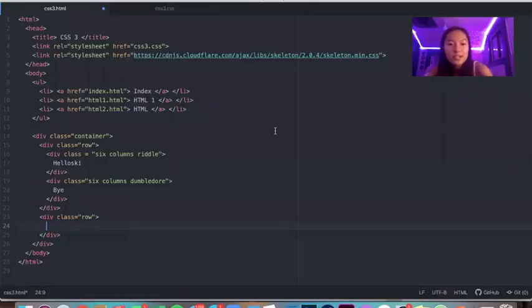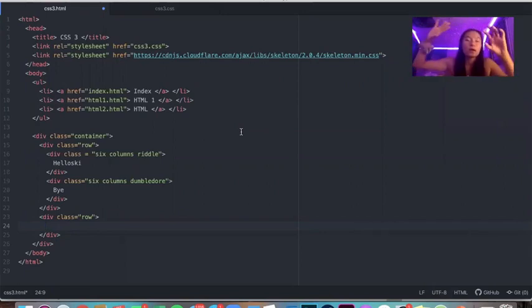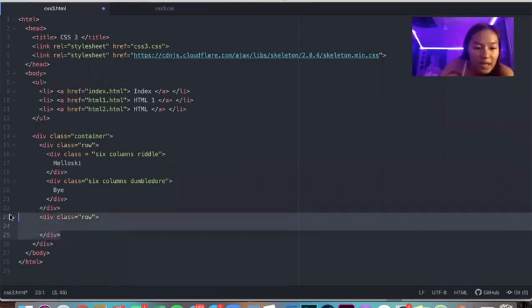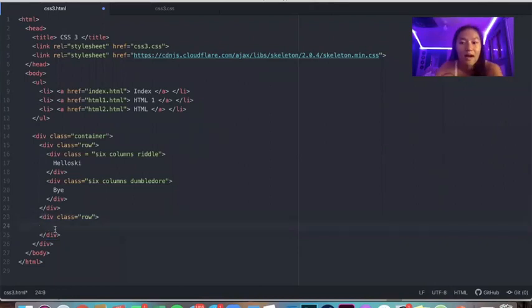Just before we start doing that, so you can get a better visualization of what a row looks like compared to a column or a container, when I told you to create a new row like you have right here, you don't need to create columns. We can just have this be a single thing, a row, and just label it second row or something like that.